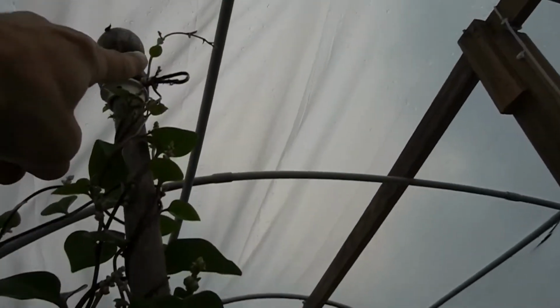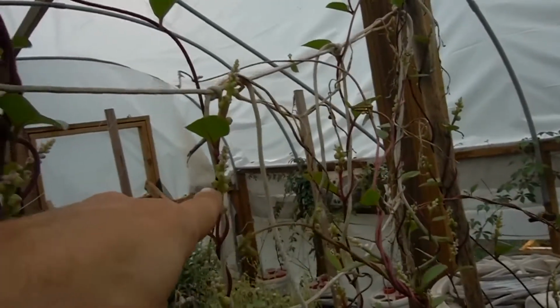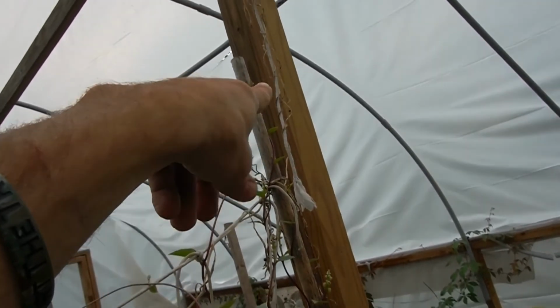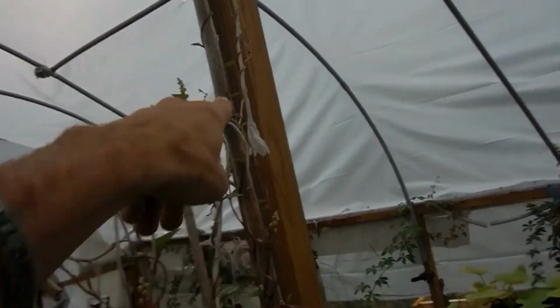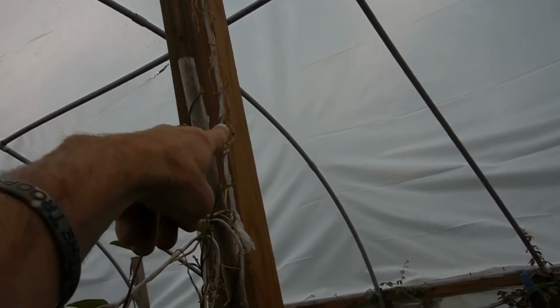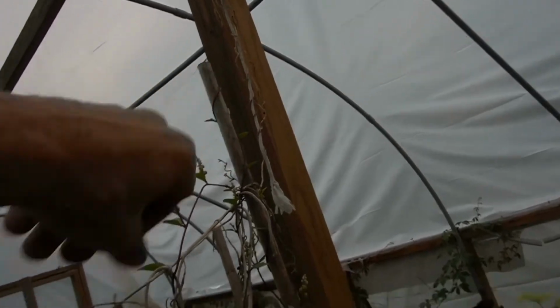But we've got another little guy right off the top there. We've got more Malabar that made it to the top here. More that's going up here. One going over there, and it's heading for the ceiling. Here's one right here, going right up the, yeah, that's another tear right over there. There's another one going up this post, as well as one going up that rope.